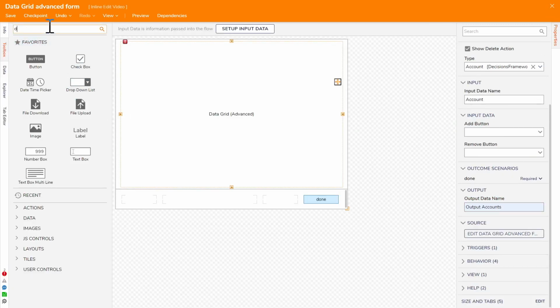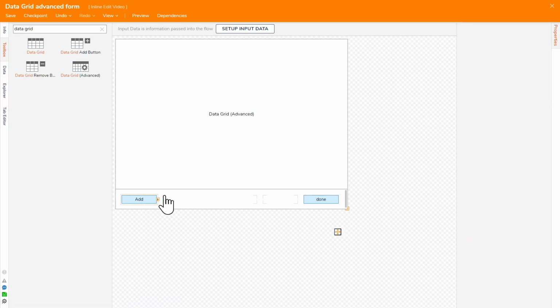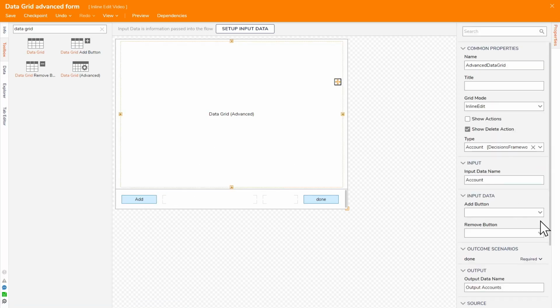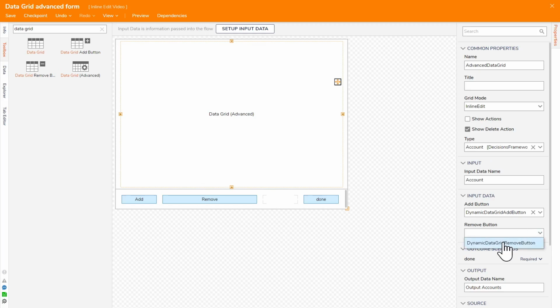If you did want to utilize some of these add and remove buttons on the right side, under data grid, you can click an add button or a remove button. And once you utilize those, you'll notice here, I have no options. But when I click add, now when I go back here, there is a button to add, and you can kind of provision that, or you can remove in the same capacity. Again, I can click this and click remove button and save it.